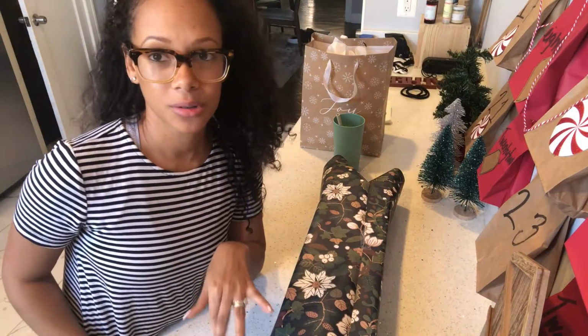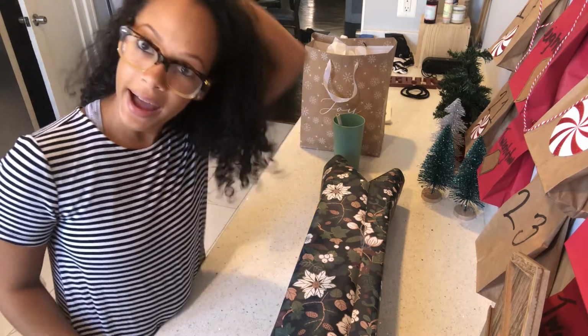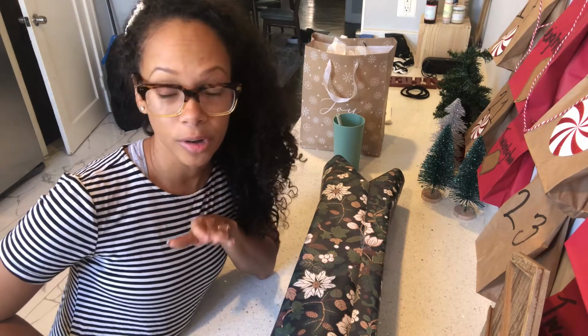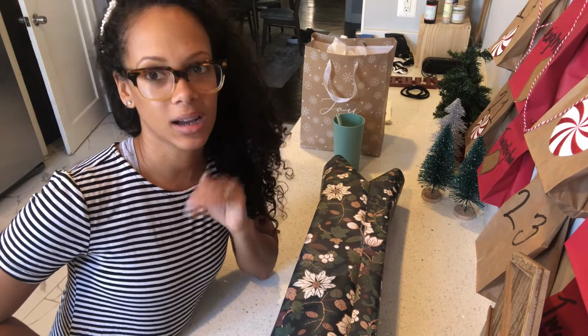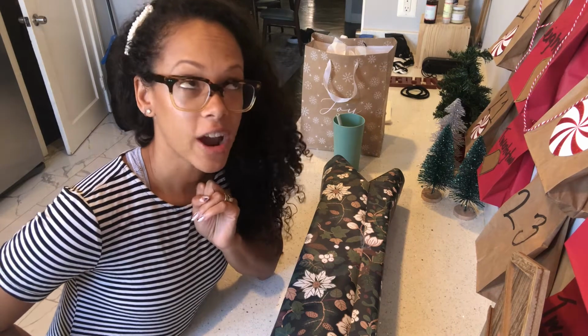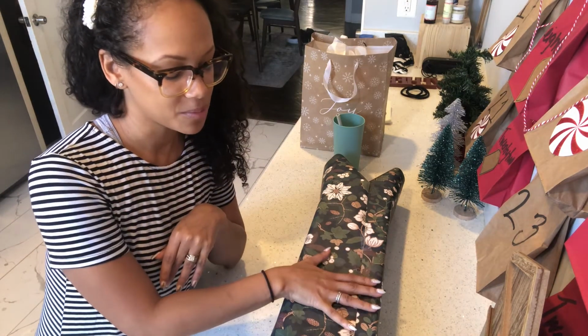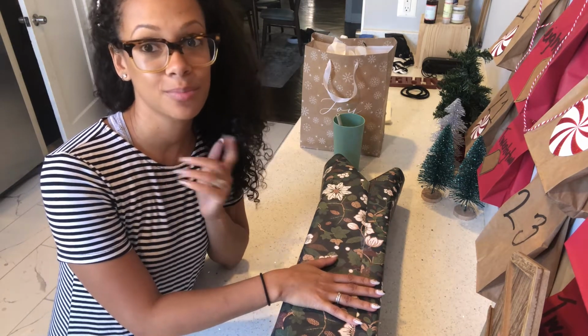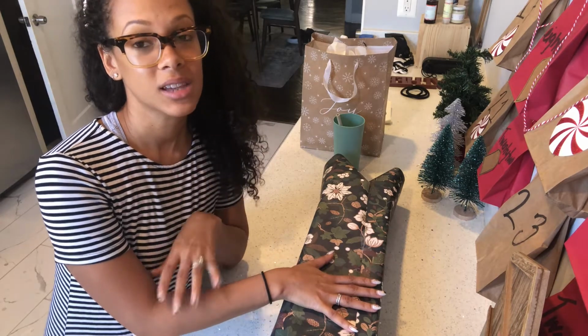The worst thing that you can do is fold your ends and still have part of your box or your package still showing. So what I recommend is more is always better. Less is horrible. So rather have more paper and cut down than to have not enough paper and have to fill in. Filling in is, I'm just gonna say it's trash. So we don't want to do that. Focus on having more, and you can bend and stuff. I'd rather you bend and stuff than to have to fill in.